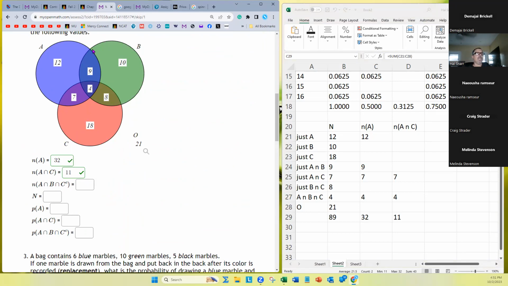So A and B and not C is just this. This right here, A and B and not C. So we have to have the intersection of A and B, and then we got to exclude anything in C, right? So it's just the 9.